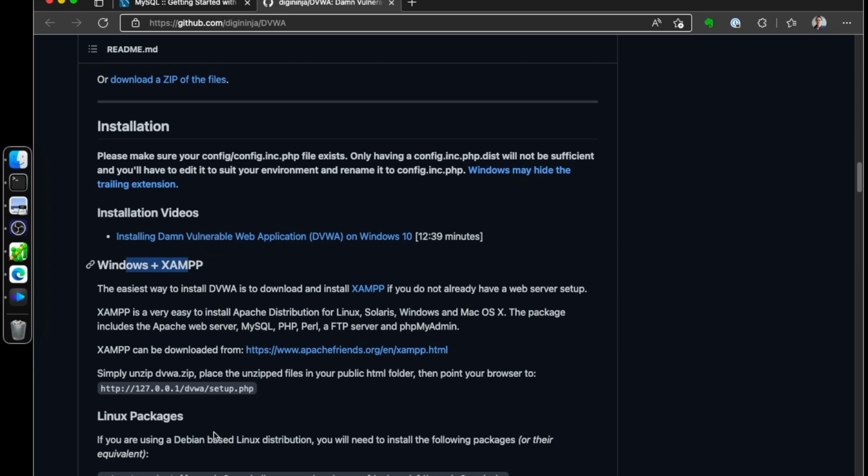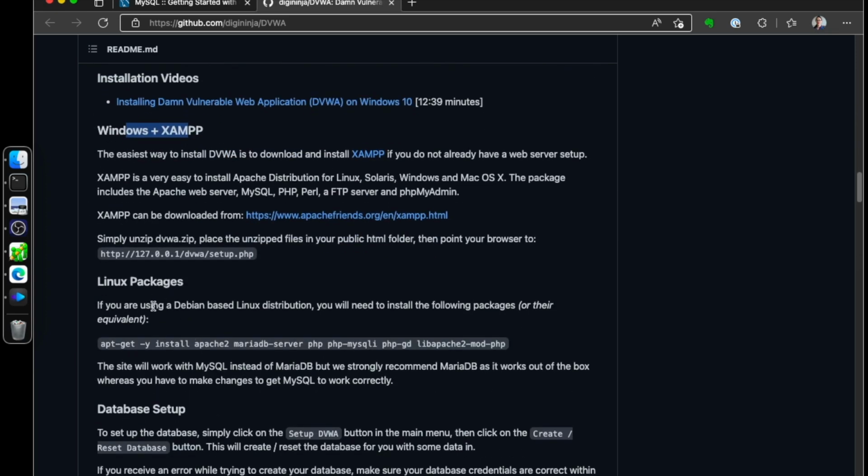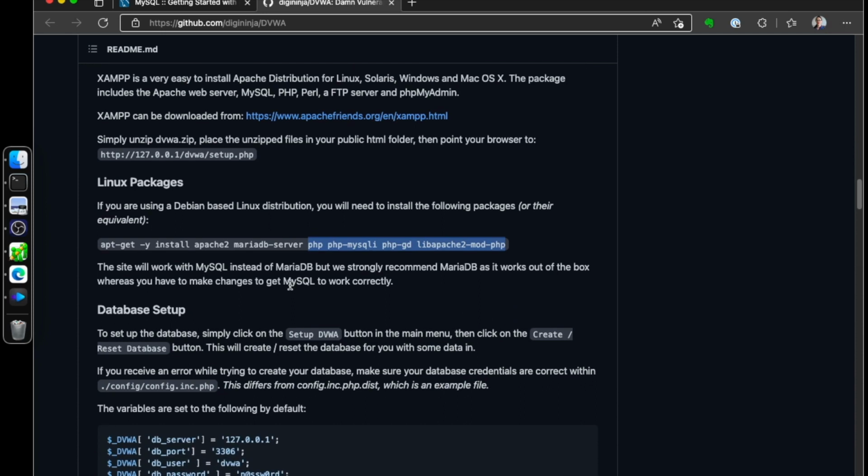If you're using a Debian-based Linux, you will need to install Apache, MariaDB, PHP, MySQLi. Right. Okay, so we don't have Debian, but we probably need to look into grabbing these dependencies anyway. And they also say it will work with MySQL, but they recommend MariaDB.